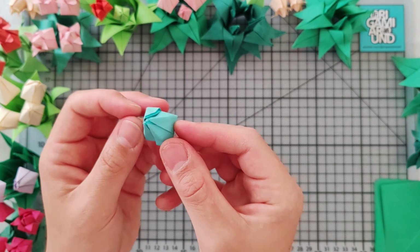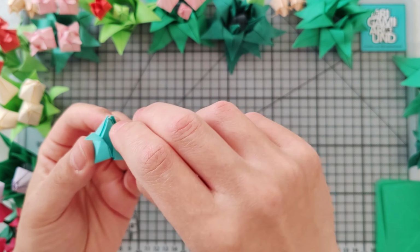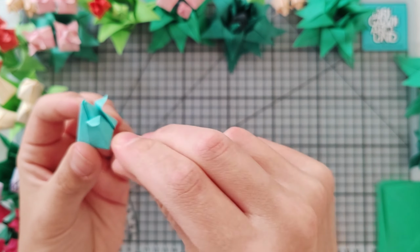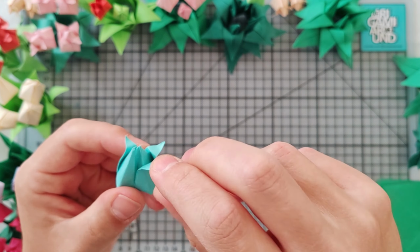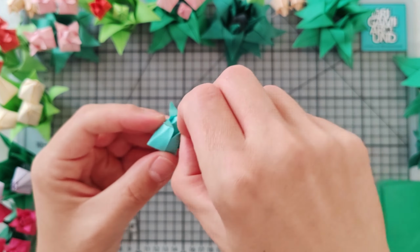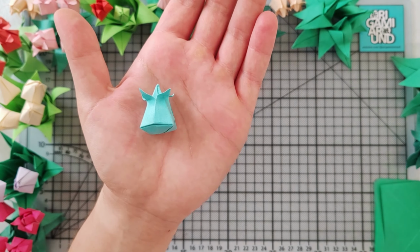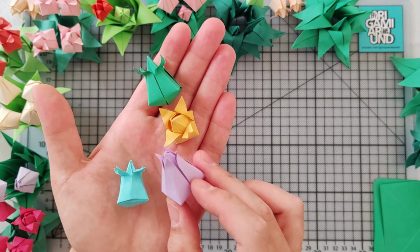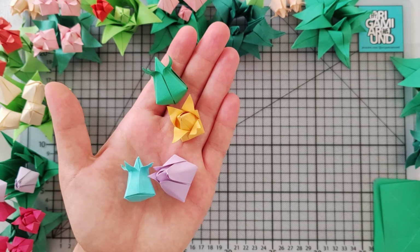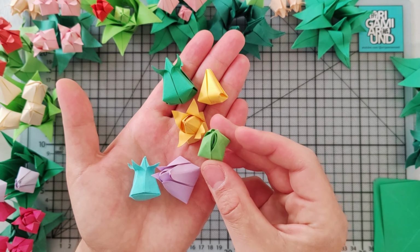As if we were just peeling it, we can pull out the petals. And if you prefer, you can make them curly as well. We can change the color of the flowers, vary the size of the petals by pulling them out less or more, or even leave them closed. Many, many options.